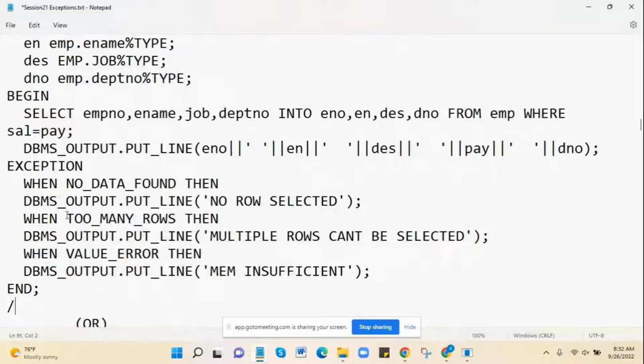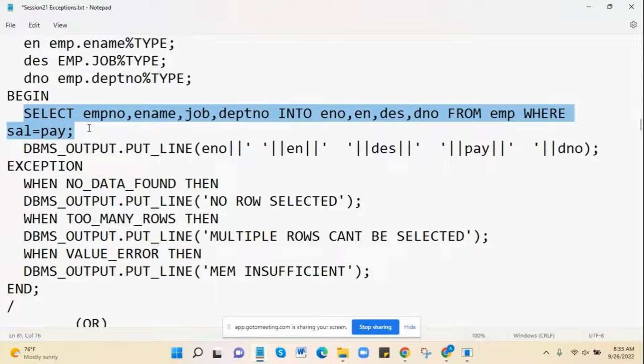Or too many rows. For example, more than one employee getting the same salary. Then also we cannot get the proper information. Why? Because this select statement retrieves only one row at a time, one value at a time.